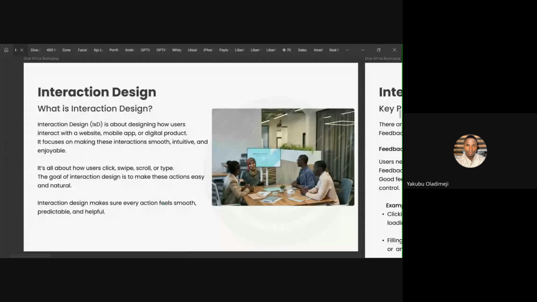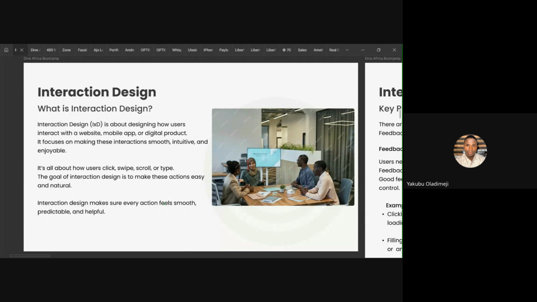Okay, so tonight we'll be looking at interaction design. The truth is, interaction design is a course on its own. It's a very broad topic. But due to the scope of this class, you need a basic understanding of interaction design since you are building a product.